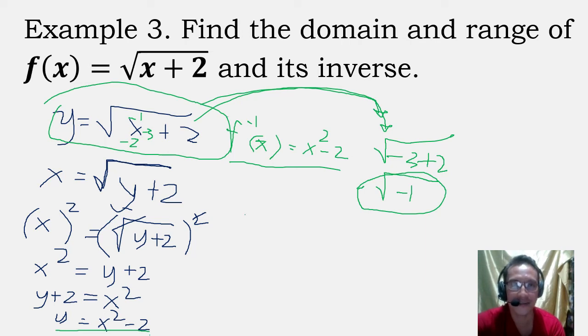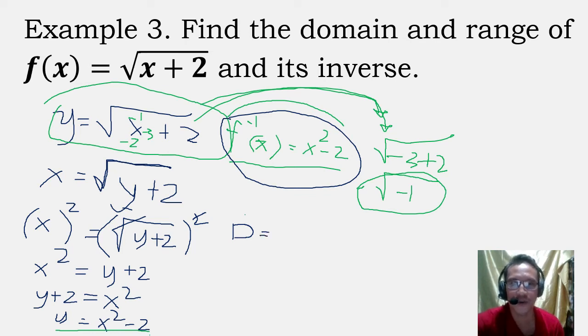So let us take this one. This is the inverse. Yan. Ito yung original natin. Ito yung inverse. Okay. So, let us find the domain of the original function. So, ano ngayon ang domain? So, the domain is that x is what? Ano yung hindi natin pwedeng gamitin na domain dyan? Yung less than negative 2.